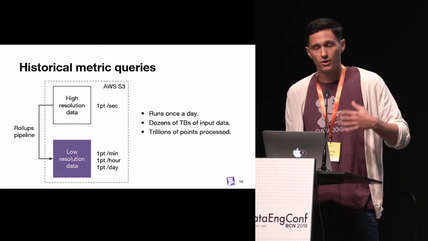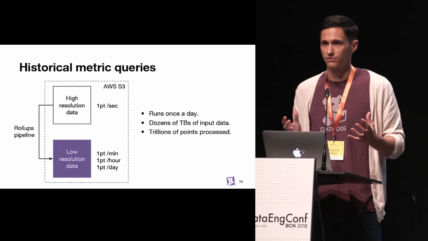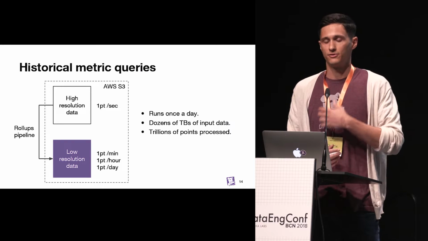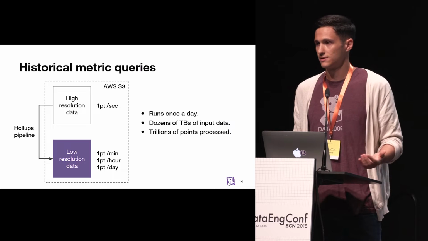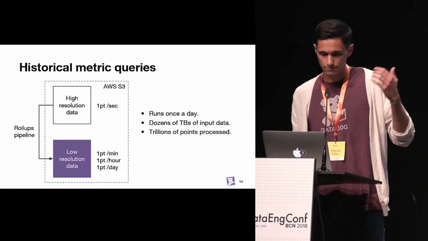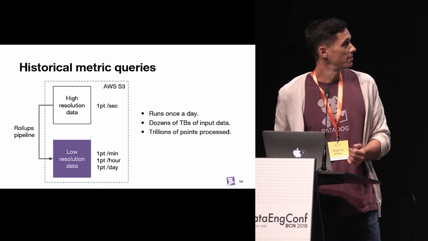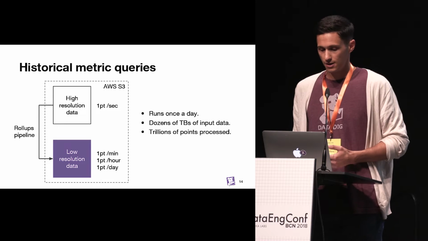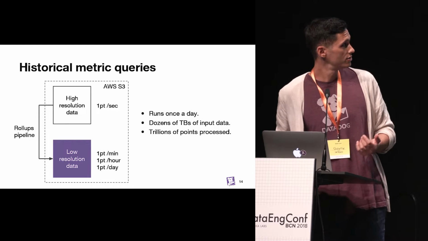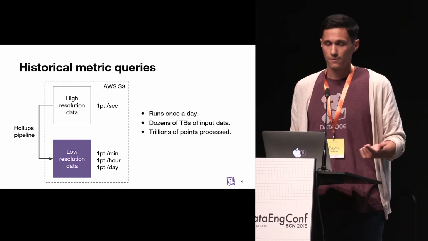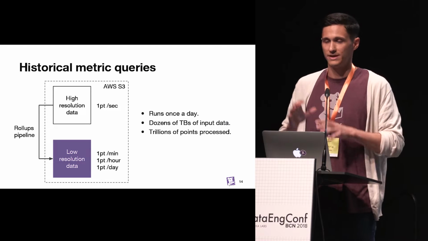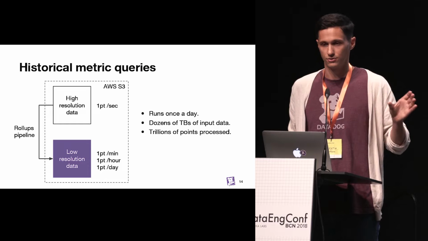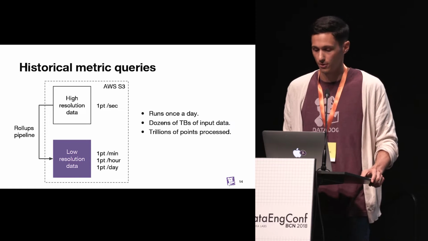We could load the high resolution data on the fly and do the aggregation on the fly. But that would be very slow because we'd have to load 5 months of high resolution data. We'd have to do the aggregation. So queries would take minutes. So what we do instead is we have a batch pipeline that I call the rollups pipeline that is going to pre-aggregate all of the metrics data for all customers. And it's going to produce different aggregations, 1 point per minute, 1 point per hour, and 1 point per day. And the query system will know, based on what time frame the user is looking at, what's the best resolution it needs to look at to fulfill the query.